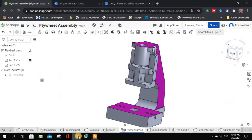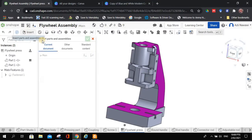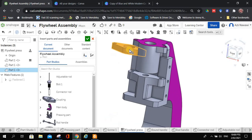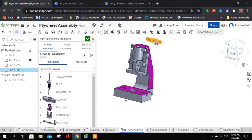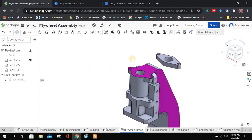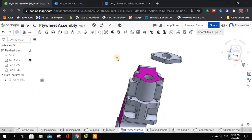So we're gonna insert the coupling. We're gonna go here, and then go insert and try to find the coupler. Okay, this one is the coupling. Take it out, just put it over there. Okay, nice. So the coupling we will assemble here, and the distance from the body is 100 mm. So no need to worry.